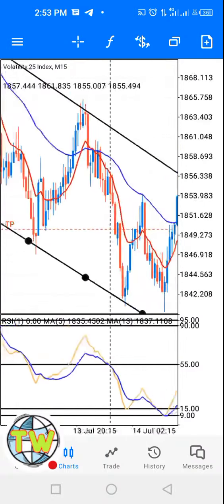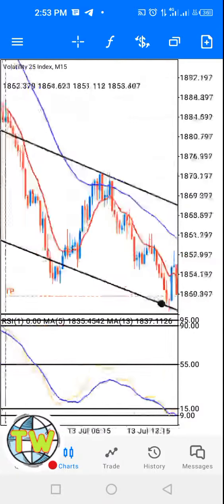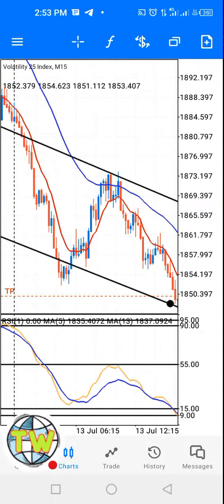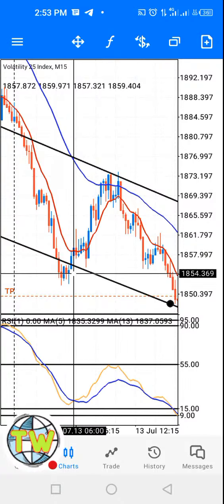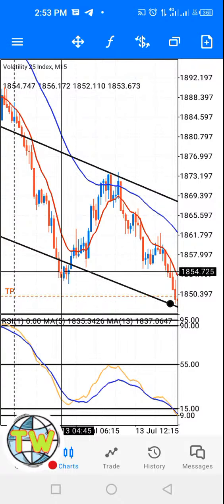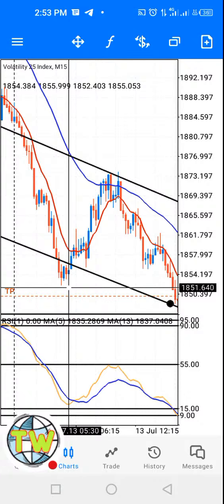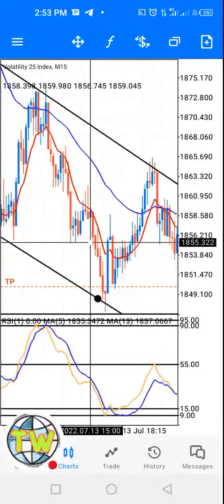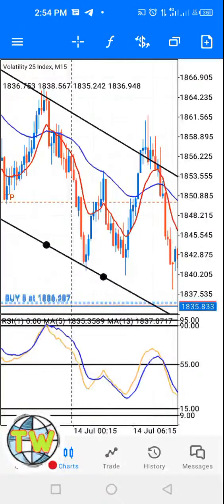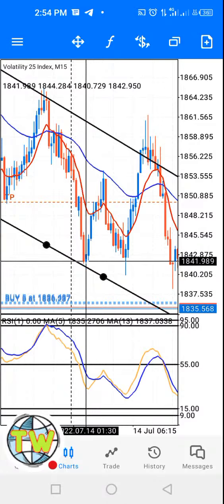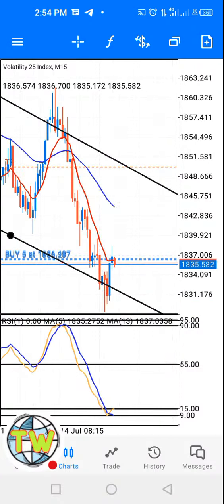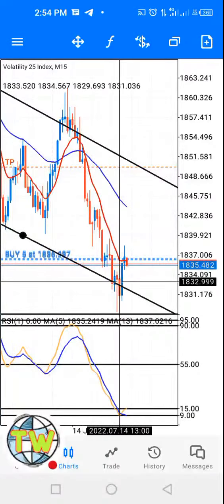So what we are in now is the fourth touch of the trend line. If you check very well, you see that the first touch was at this very point here, where my cross line is. That was where price made the first touch. It came back again and made the second touch at this very point also. It went up, then came back again and made another touch here, which is the third touch. It went up, returned back, and didn't get to the trend line. Okay, now here is the fourth touch.